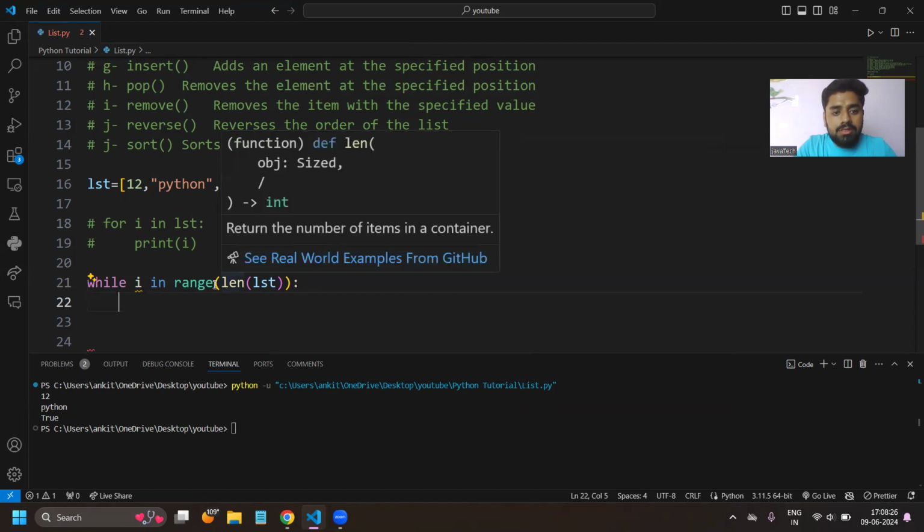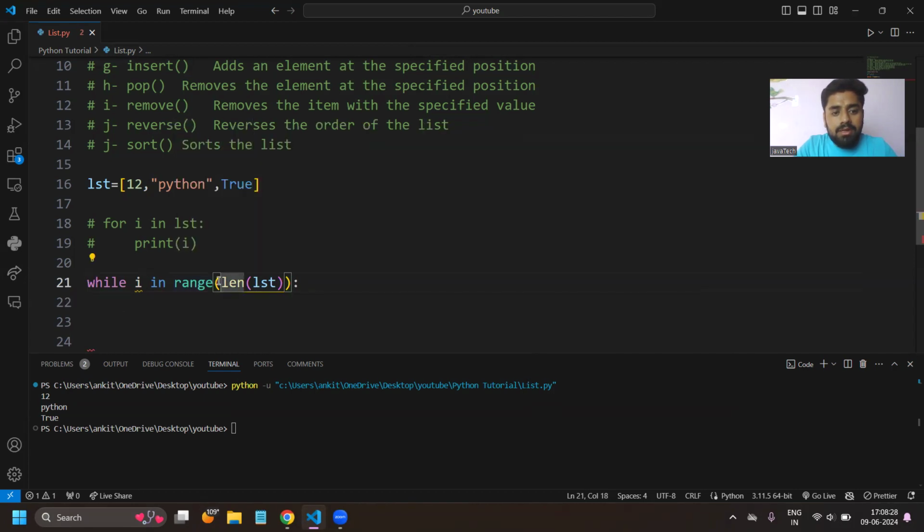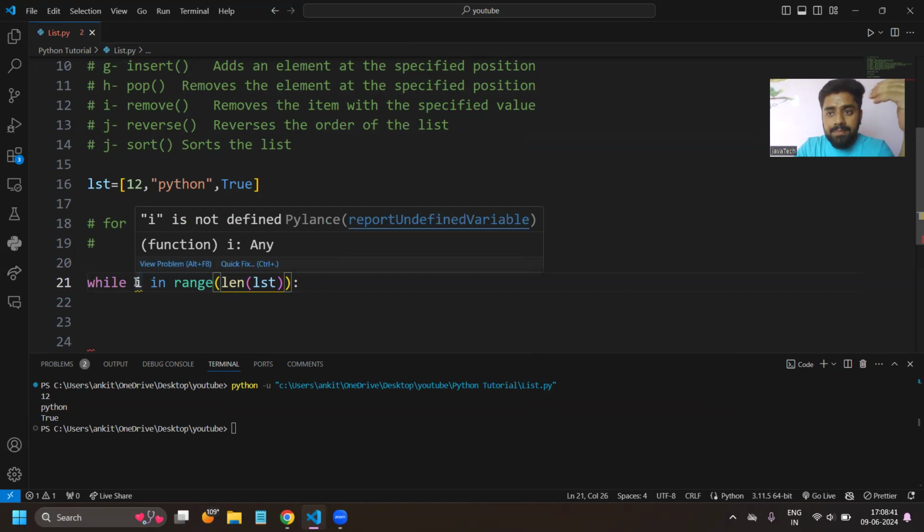Now we will traverse till the length range. If the length of my list is 3, then we will traverse till 3, and print all the elements of our list by using this index position i.